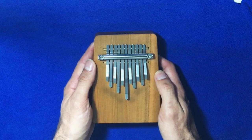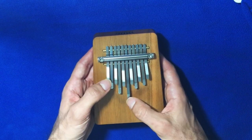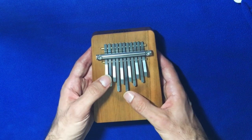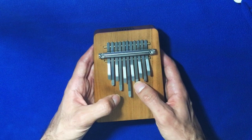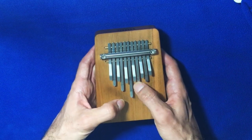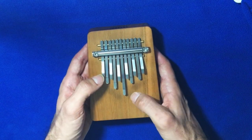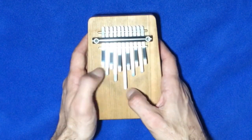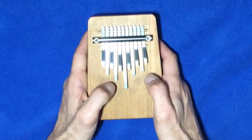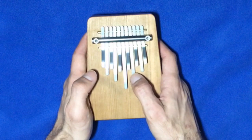You got the first part, and now you have to repeat the patterns. But instead of both at the same time, you start with the left, and then the right, left, right, left, right, and it ends with an 8. Start with both thumbs, left on top, right on bottom, right goes up, left goes down, right goes up, left goes down. 8.